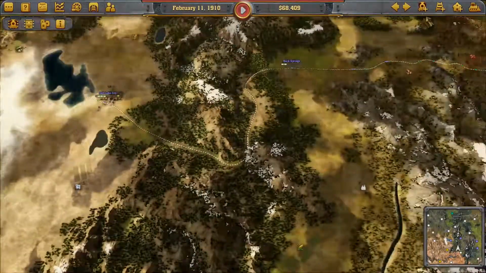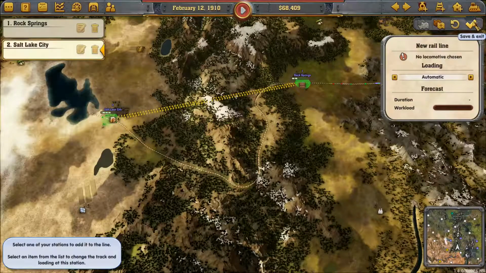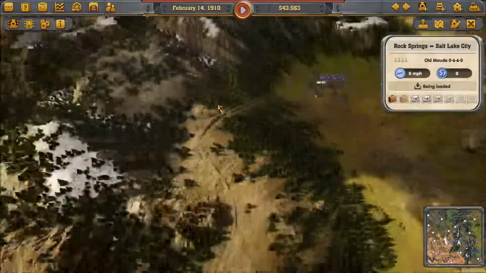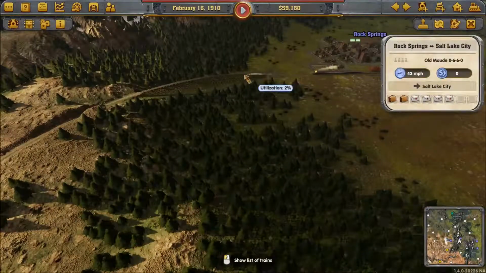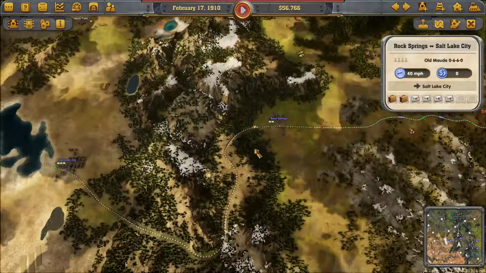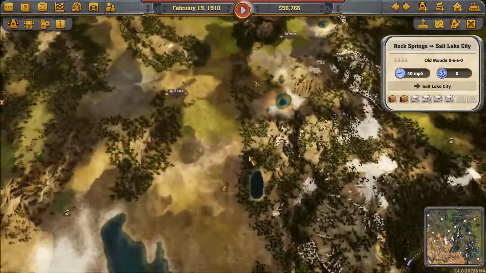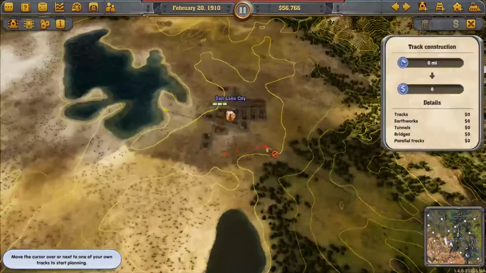Anyway, I don't think we're going to afford the return line, so what I'll do for the time being is just have one train running this route. Now the return line will be substantially cheaper because a lot of the price came from this bridge here, which was unavoidable. The only other real option was obviously building the massive tunnel through, which was what, 1.3 million. That just wasn't feasible at this early stage.